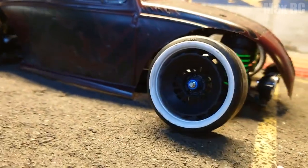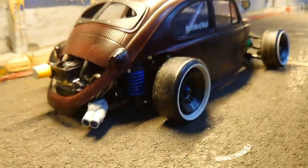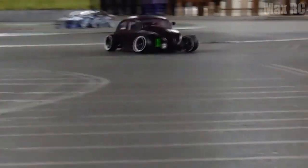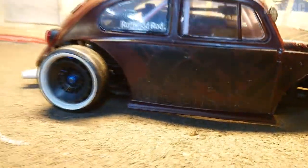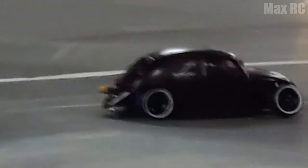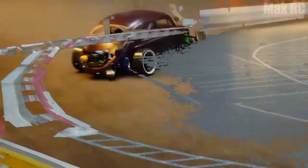Forget about everything and just look at this beetle. This is an incredible model — with every scratch and abrasion on the body and wheels, and with different headlights, this babe looks like it is really more than a dozen years old. Even the windows on this Volkswagen seem to be covered in dust. My huge respect for such an incredible model. Don't be fooled by its look — this beetle will surely beat some classic drift model on a mini racing track.